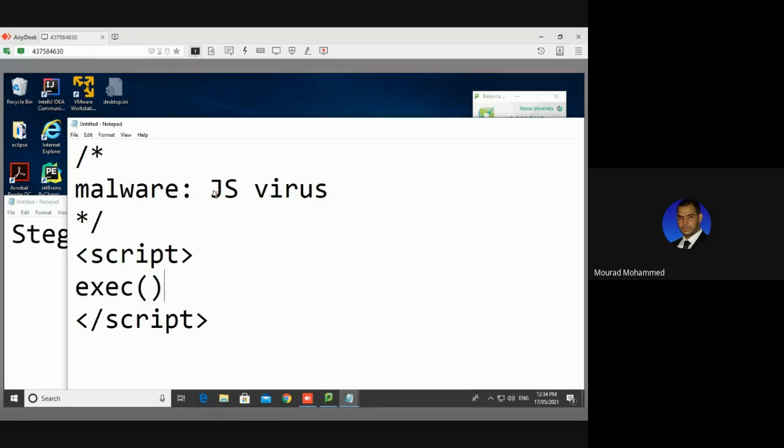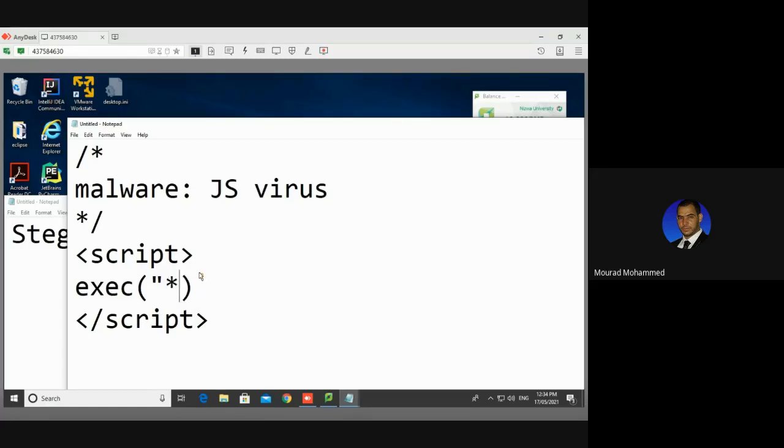Exactly in between the parentheses, I'm going to specify quotation marks, and in here I may pass any system command. I'm going to write something, and you'll see what I'm going to change in this context.